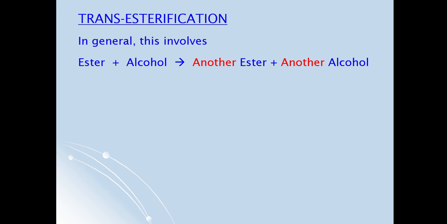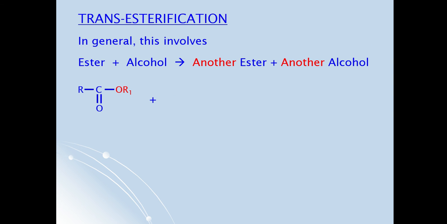Okay, let's look then at transesterification. So we've looked at lots of esterification reactions, and we're now going to look at what we call transesterification. So this generally involves taking an ester this time and reacting it with an alcohol and getting a new ester and a new alcohol. The reason for doing it would be we're after esters that have different properties than the ester that we have at the minute. So more desirable properties, maybe better at combusting, maybe less viscous, maybe it has a lower melting point or lower boiling point. We're trying to change the properties of the ester and make a more useful product with different physical properties.